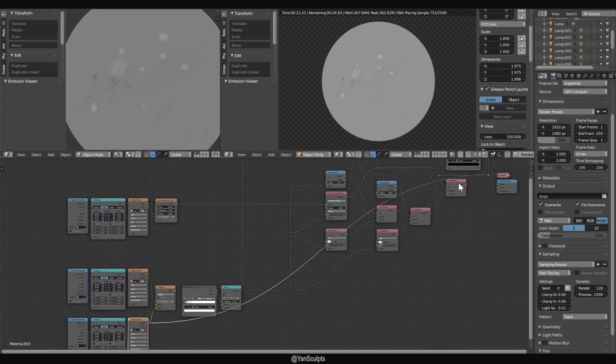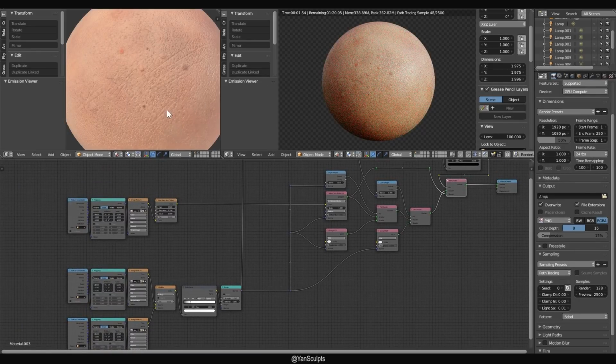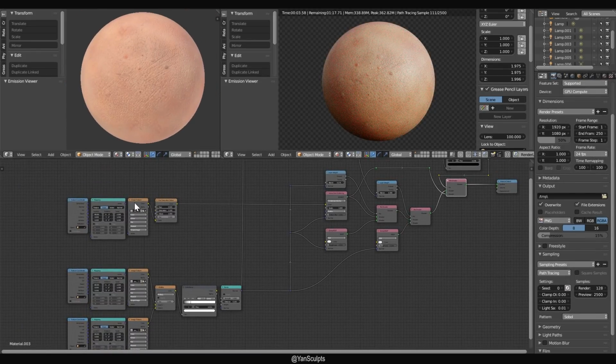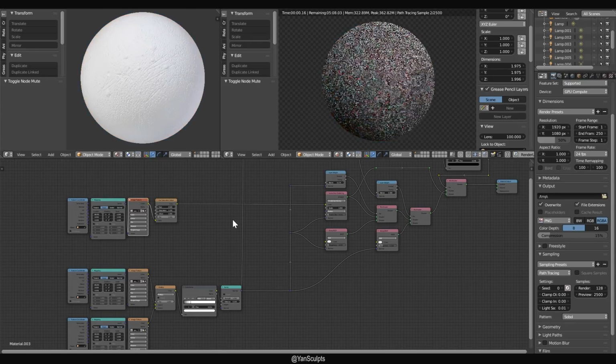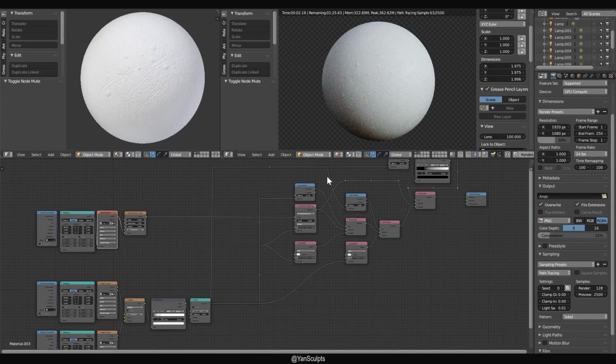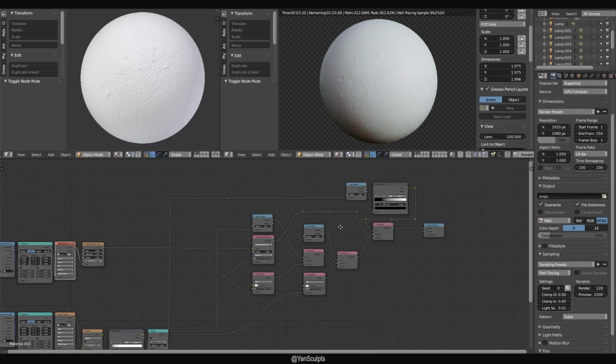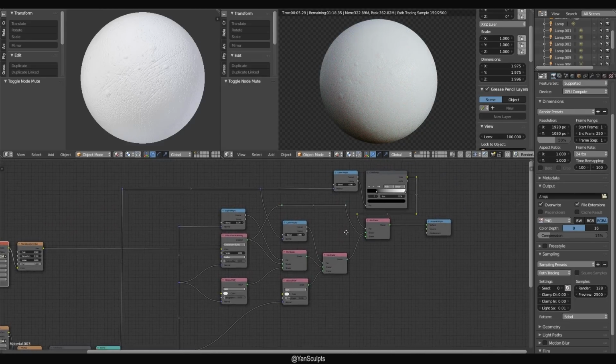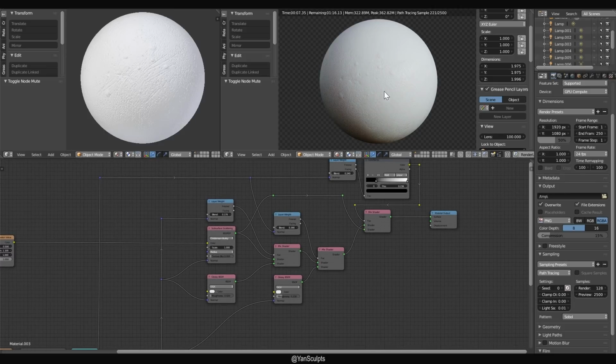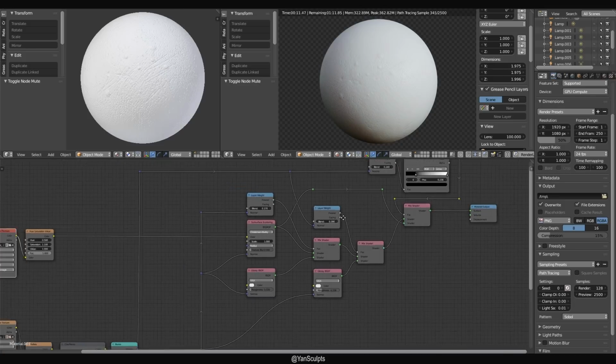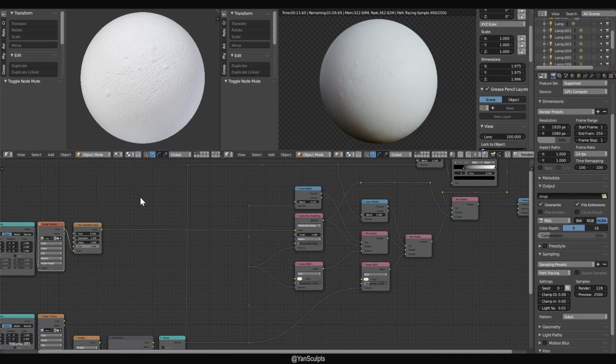So if I take a look at the end results right over here on the right, if I remove the texture, you can see over here we still got the subsurface look. That's because of the subsurface scattering shader over here, and we got all of the bumps going on as well, the nice glossiness, but obviously we're missing all of the color data.